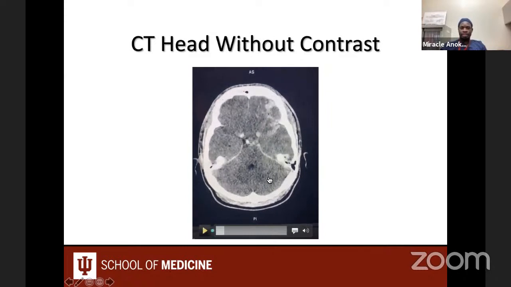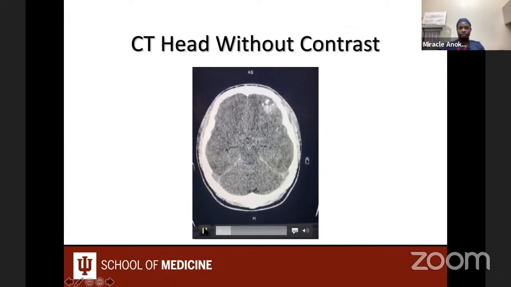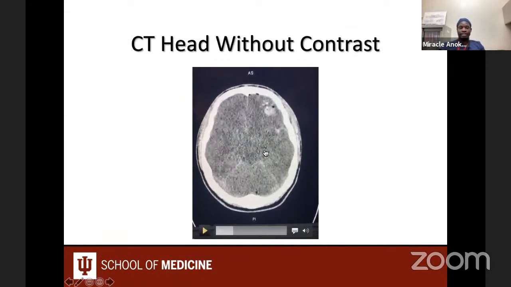The light gray that you see here, that's brain. This is brain here. And so you can see brain here. You can see that there's something abnormal here as compared to here, right? So you look for symmetry on every scan that you look at, and see if there is some sort of asymmetry or there's something on one side that's not on the other side. Now, just for reference, this is the right side and this is the left side. You can see down here that there's a lot of crowding.